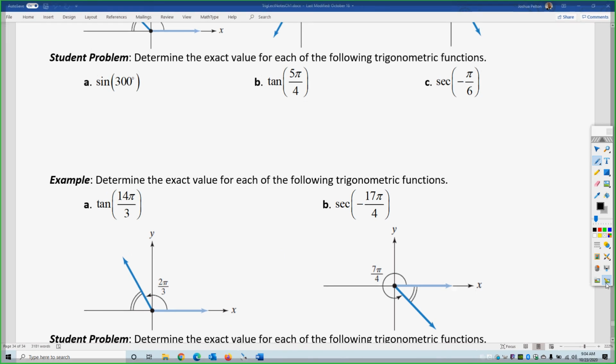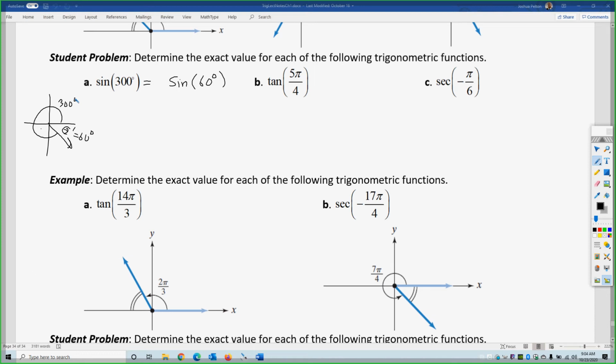Okay, so sine of 300 is going to be the same as doing the sine of the reference angle. Well, I think that's 60 degrees, isn't it? Because if I think about it, I went almost all the way around, which is 360. I have a reference angle left over of 60 degrees, don't I? So I don't really need to draw the picture. What I need to know is it's in the fourth quadrant, right?